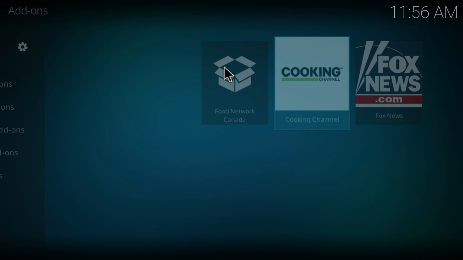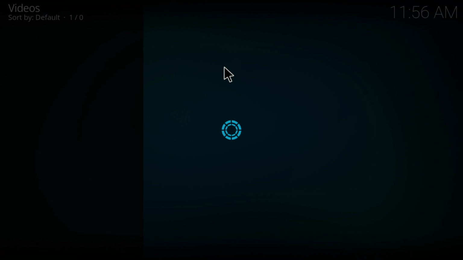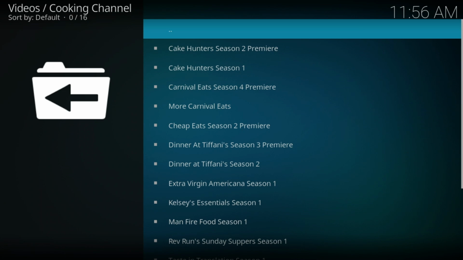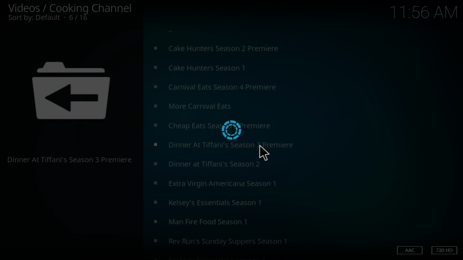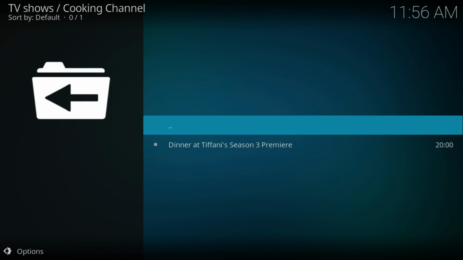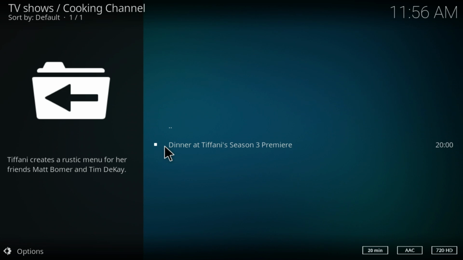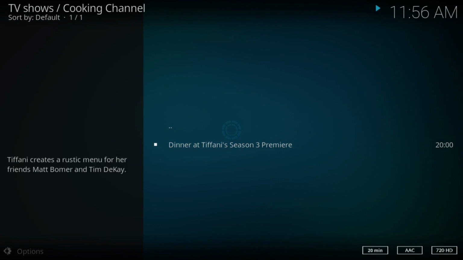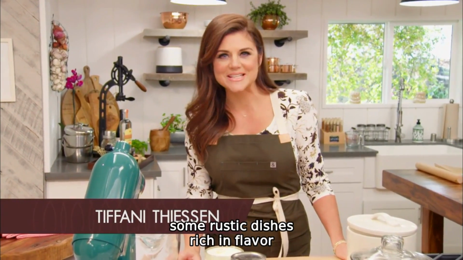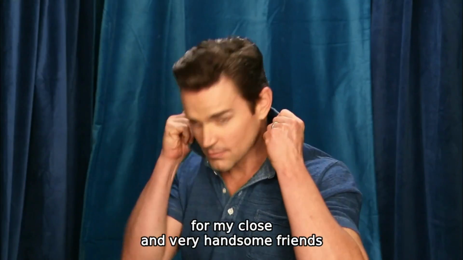So let's open this one here, the cooking channel, for example. You've noticed that everything kind of moves slow, but it's the same with basically any program or app that you actually open. So let's try this one and see if we can get it going, just so you have a better idea how Kodi performs for live streams. So let's click on this again, and we'll just wait a second. If you have patience, you're gonna be okay. If you don't have patience, well, it doesn't work that great.